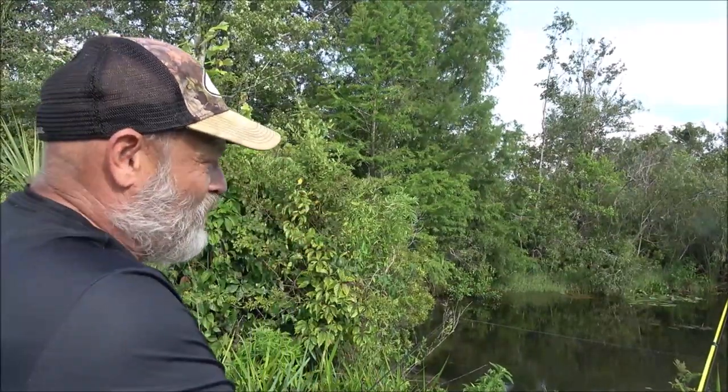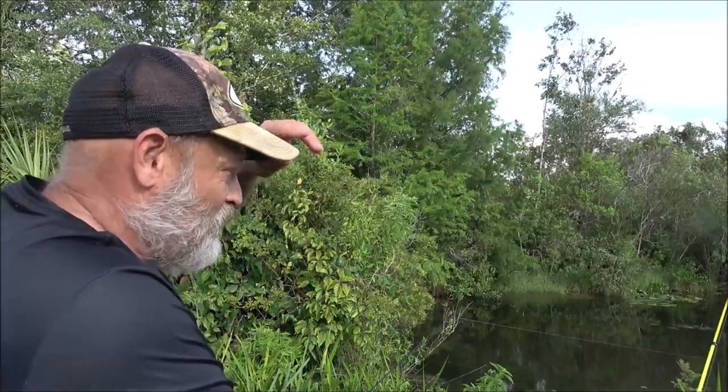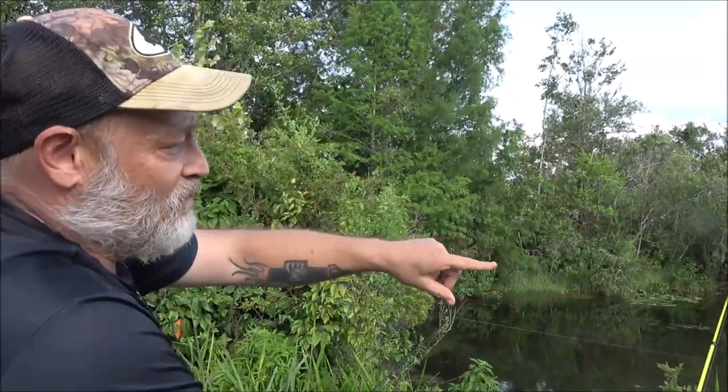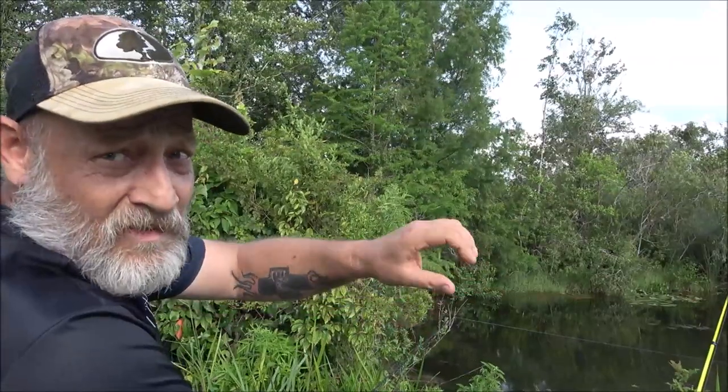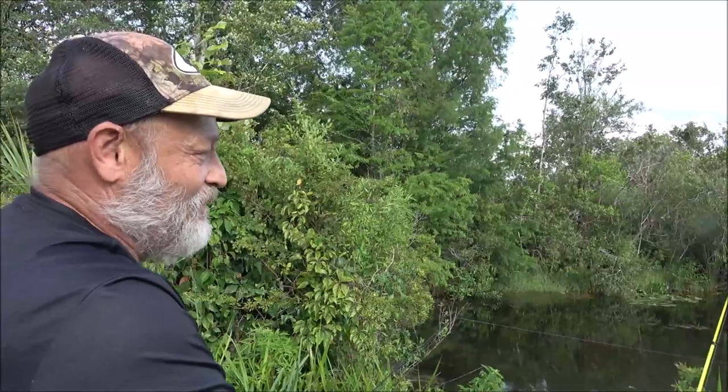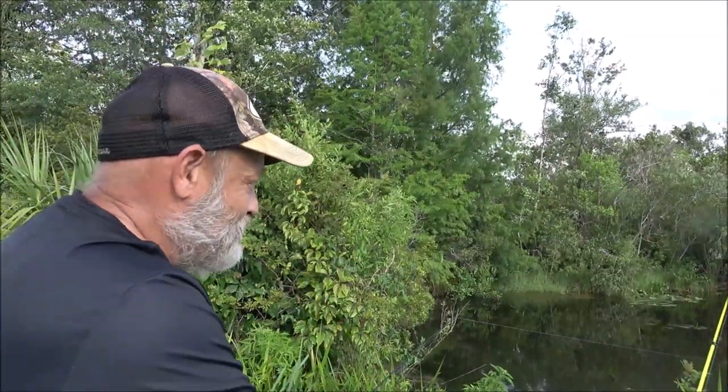Yeah, but they are hitting. They're just small fish, so I don't know where the big ones are. I can actually see the wake. They're coming kind of up to the top. I can't see the fish, but I can see the wake of the fish when they're swimming by me. They're not very big. But at least we've got one so far.